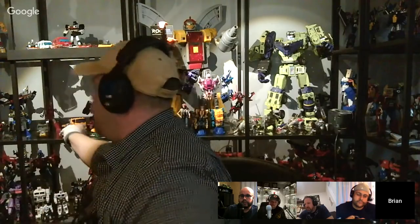Back to that Hound though. I picked up the Willis I have here, and honestly, I don't have a desire to get another one. It's not like the Sun Surge, right? When Takara's Sunstreaker dropped, I went and picked up Sun Surge off the shelf and I was like, yeah, thank God. That thing doesn't look as good as I thought it did. But this Willis checks all the boxes that an MP figure is supposed to check. Typically, Fans Toys does that.